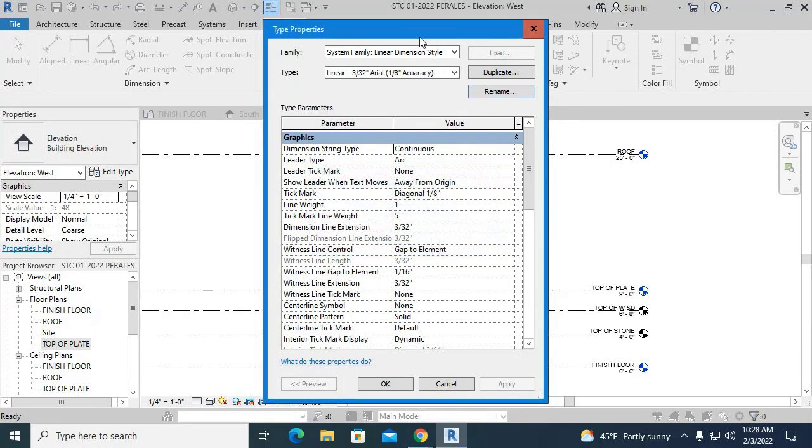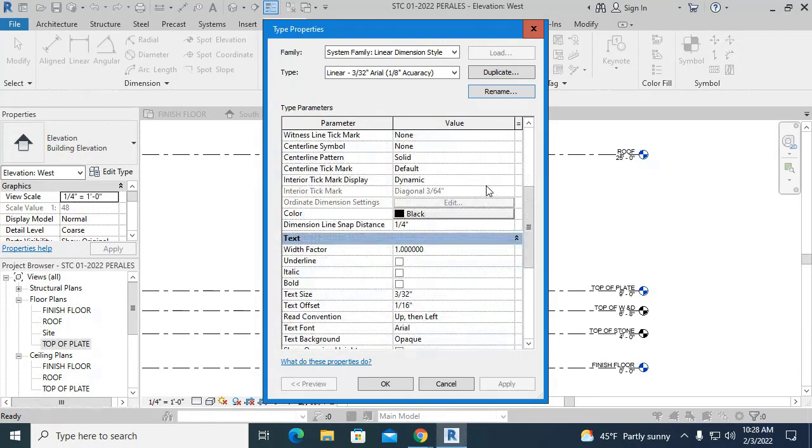Sorry. Accuracy. I'm going to have to look that up again. I think I misspelled it. Anyways, it bothers me a little bit, not that much. All right, you're going to scroll down. There's two things you're going to look at when we're looking at these dimensions. One is going to be the accuracy, right? We're going to identify the accuracy. Number two is one of the other things that I enjoy about the software, especially when it comes to dimensioning.